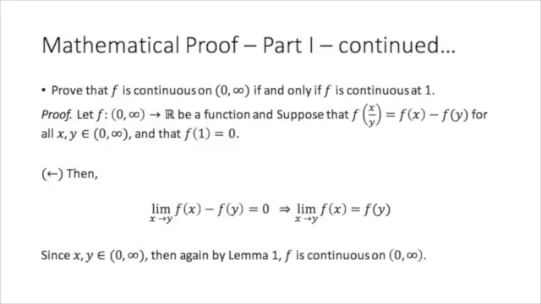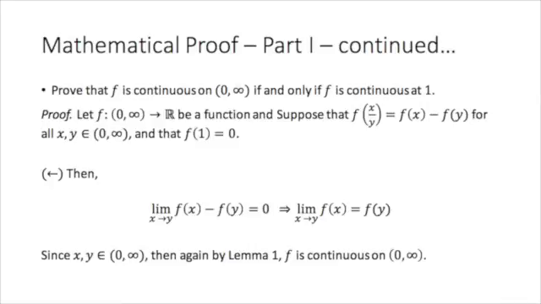But you should note that the limit of f of y as x over y approaches 1 is actually f of y. Why is that? Because y is constant here and x is approaching y. So it will still be the value of the function at the point y. So we have the limit of f of x as x approaches y minus f of y. And we said at the beginning that that limit is equal to 0. So then the limit of f of x as x approaches y will be equal to f of y. But that is actually the definition of continuity.